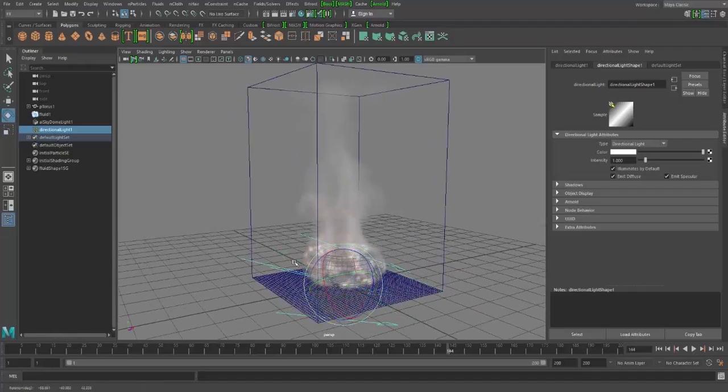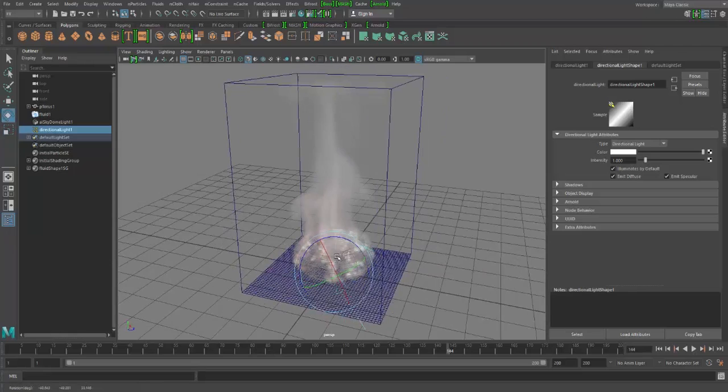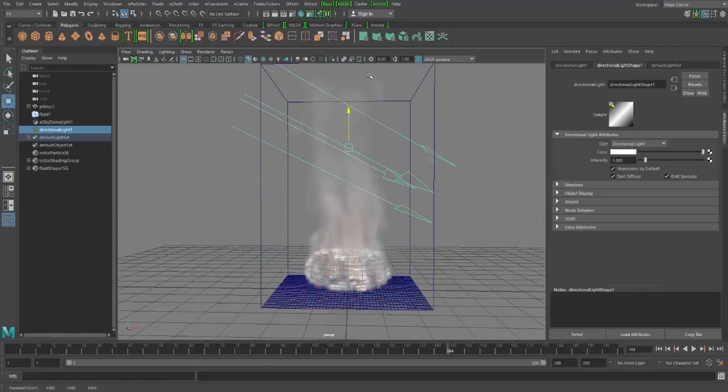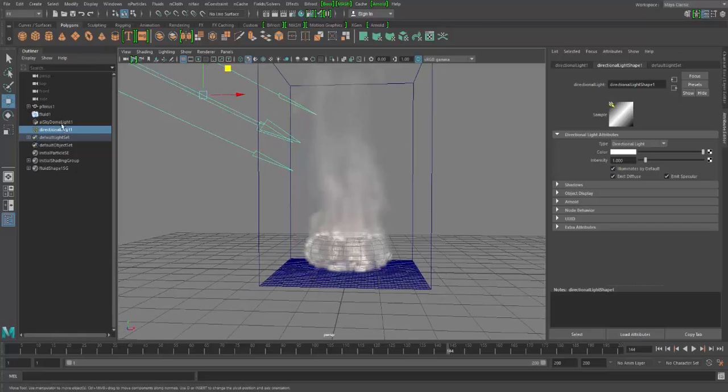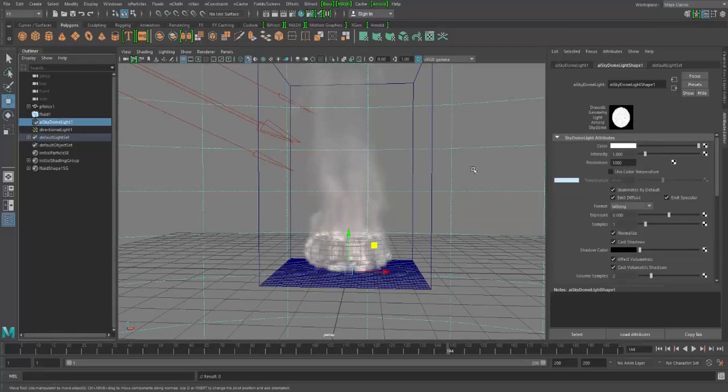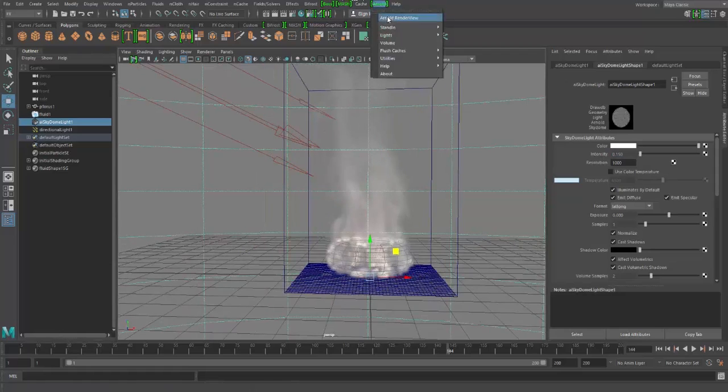Now we can just position it like this and out of the way. Most of the time, you just want the Arnold skydome to lighten up your whole simulation, but not much. I think 0.15 is great. And we can go for a render.